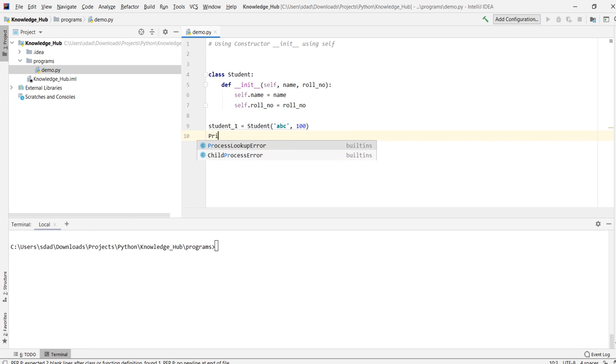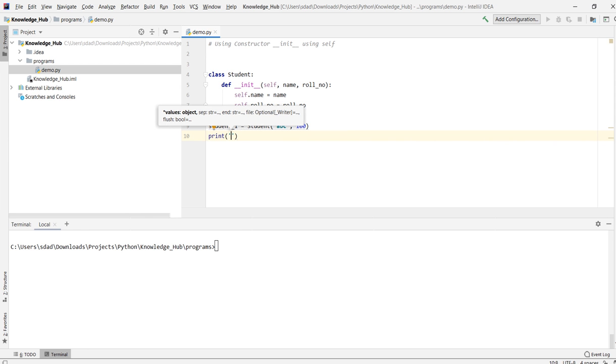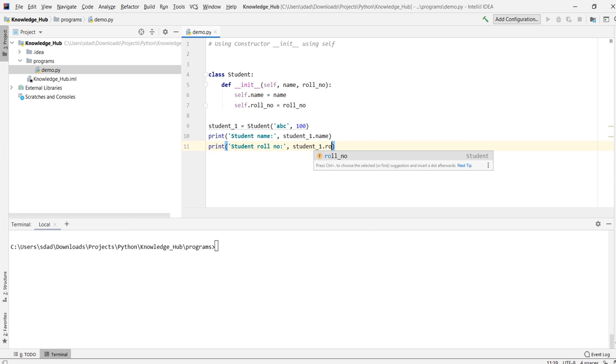Now I'm going to print those attributes: the student name, student.name, and the student roll number, student.roll_number.